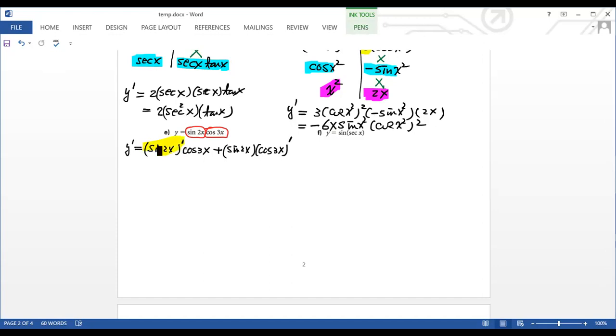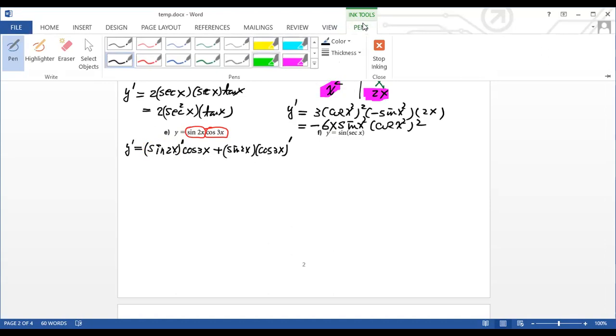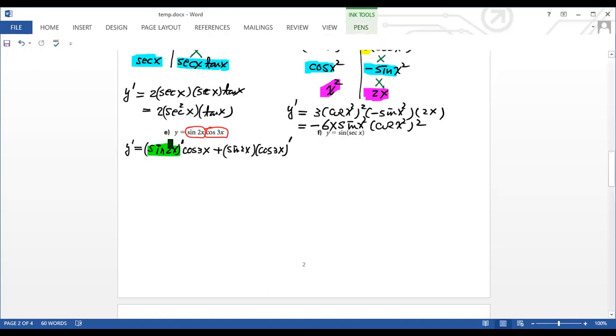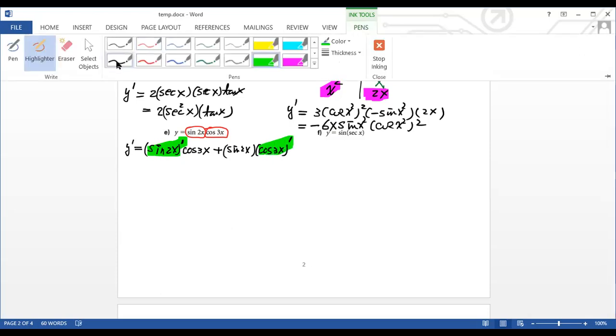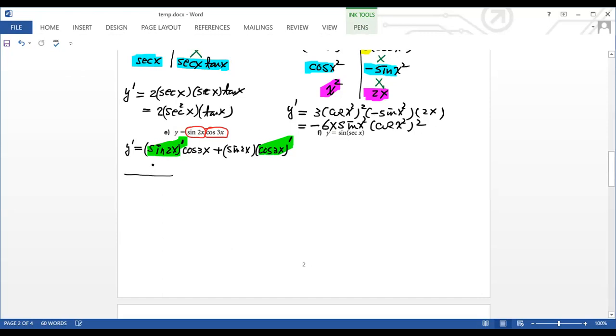Okay, so now let's take a look at this one. Oh, I shouldn't use this color, that may be confusing. All right, so this is the sine 2x. You take the derivative by the product rule. Let me see which color I did not use. So let's take a look. What is this one? Okay, so let's see here, sine 2x. What is the first layer for the sine 2x? It is sine, right? Correct, that's my first layer.